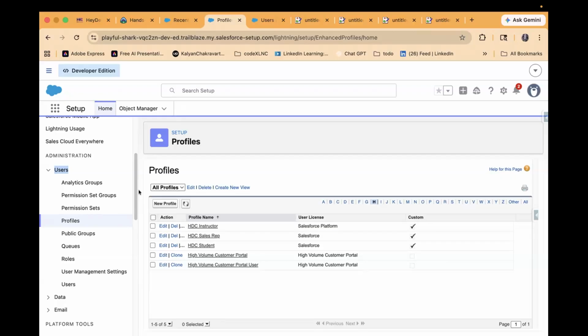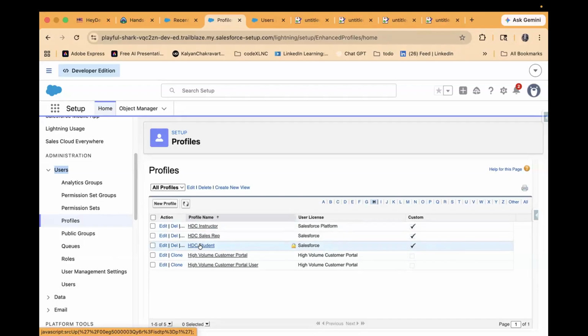We are just assigning the profiles. We are not creating a particular profile for a user. We created the instructor, representative, student profiles, but we have assigned those profiles to the users. First step is creation, then assignment. First create the profile, then create a user and assign a particular profile to that user.